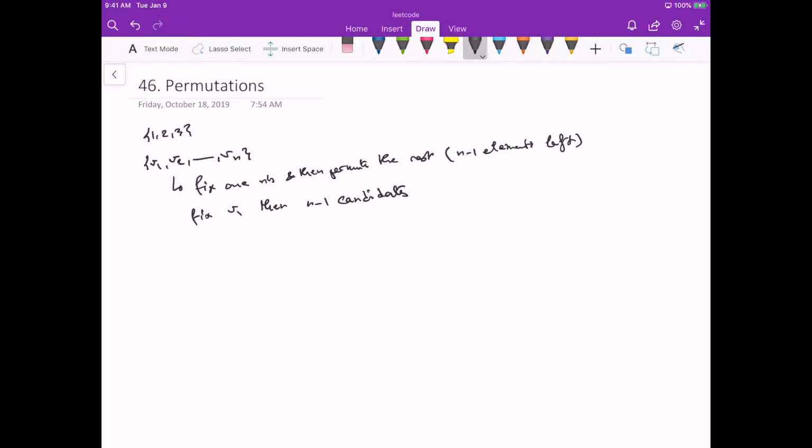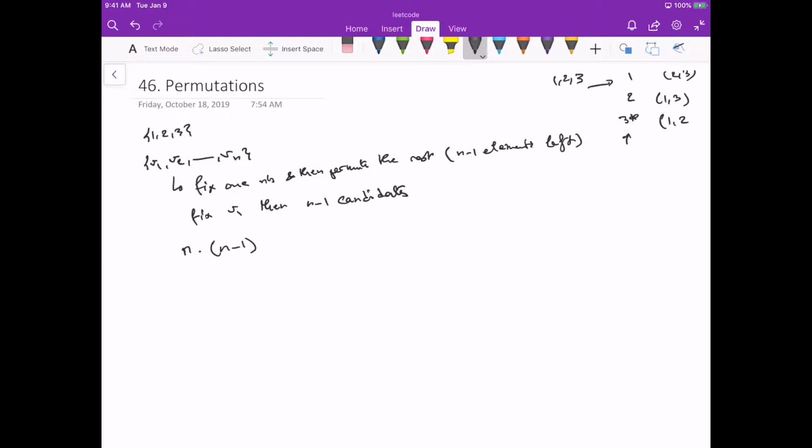So first we have n choices to pick one element. And then after that we will have n-1 elements to pick, and it can be any of the other remaining elements. Like if we have 1, 2, 3, we can first pick 1 and then permute 2, 3, or we can pick 2 and permute 1, 3, or we can pick 3 and permute 1, 2, right?